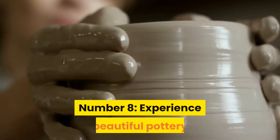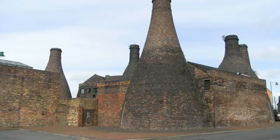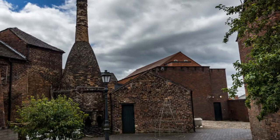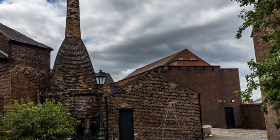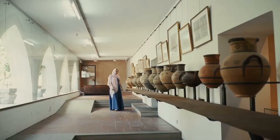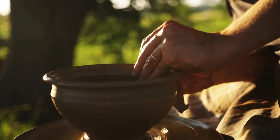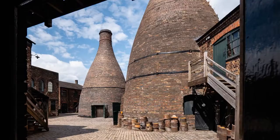Number 8: Experience Beautiful Pottery at the Gladstone Pottery Museum. This museum in Stoke-on-Trent is the acknowledged world capital of pottery, and there's no better place to see the city's best ceramic artifacts. The museum's exhibits, which are housed in a historic Victorian pottery factory, explain how pottery and china dinnerware were created. You can see pottery making demonstrations and try your hand at throwing a pot on a wheel during a pottery class. The Gladstone Pottery Museum is a fun for the whole family experience for art and history buffs of all ages.